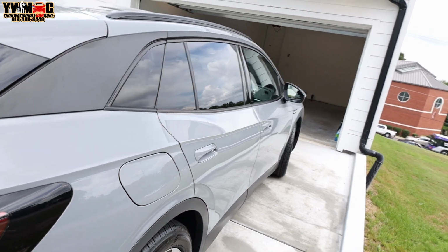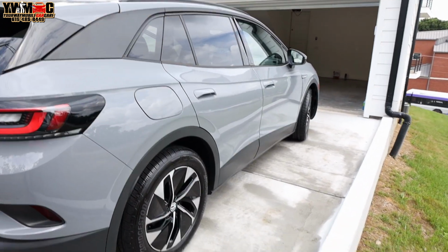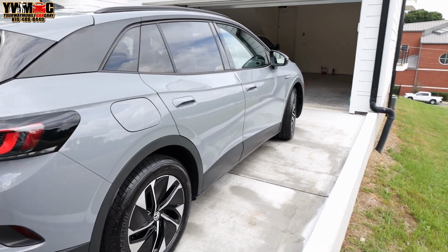He's definitely going to be enthused with the work like always. We take so much pride over here at Your Way Mobile Car Care Service. So I'm hoping you take pride in whatever you do, man. Like I always tell y'all, take pride in it. You gotta be happy for whatever you do, because people out here don't have the opportunities to do the things that you may do.